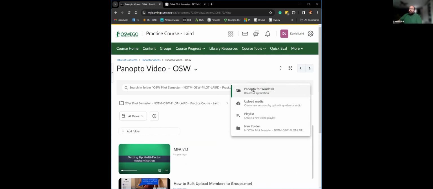This option will open up the recorder on whatever computer you're using, whether it's in the classroom or your personal laptop. That's usually what people do, and that's a good idea because this step will automatically select the folder for this course. So you don't need to worry about the extra step of having to find which folder you want the video to go to. That skips that step and does it for you.